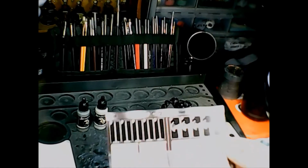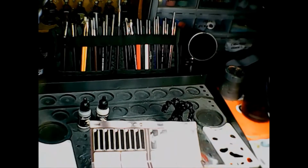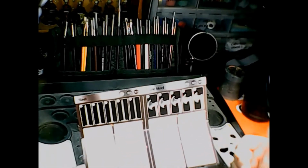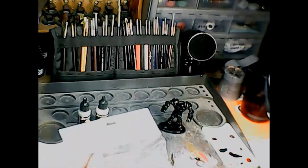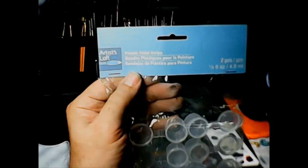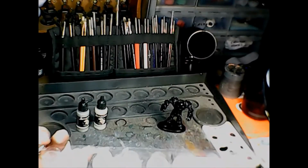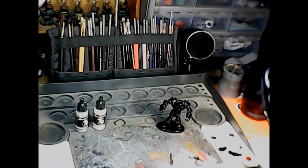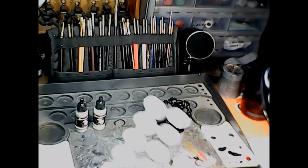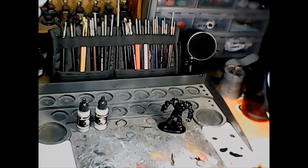Now what they're leaving out is, while that seems like you just paint the graphite on there and then add a drop of nacre to the graphite and paint that on there, it's leaving out a bunch of steps. In fact, it's leaving out about 8 steps. So what you actually want to do is get some of these. This is Artist Loft plastic paint strips. I bought these at Michael's for about $2 for a pack of 2. It's just a strip of little plastic paint pods, and I bought a bunch of these because they're going to go with every paint set you've got.